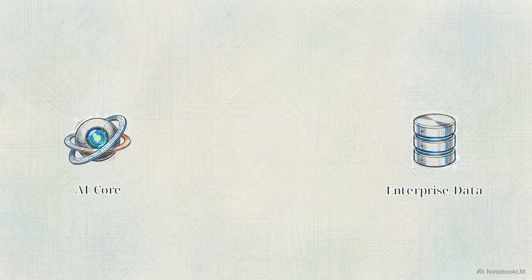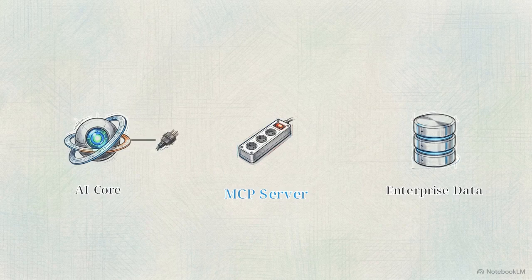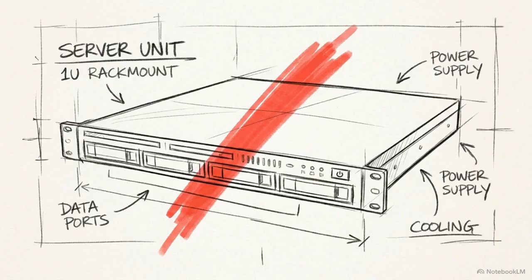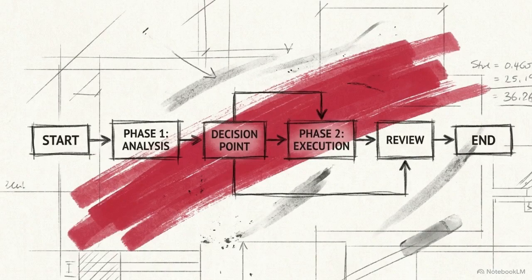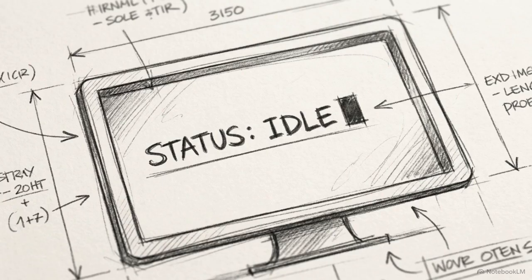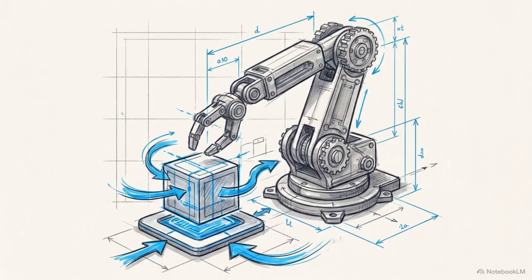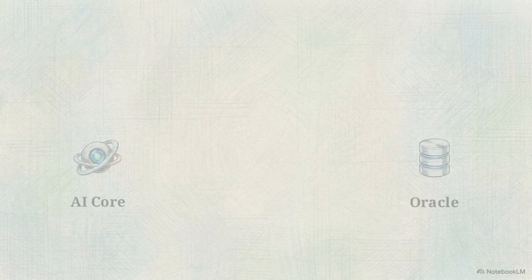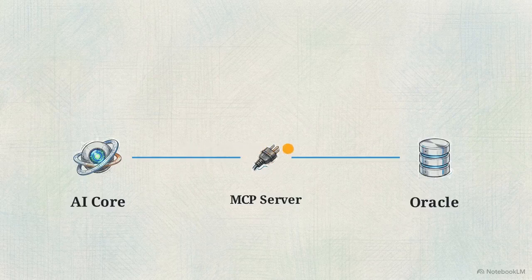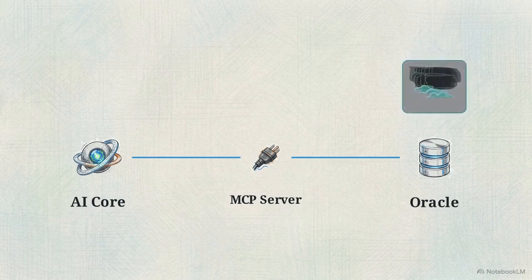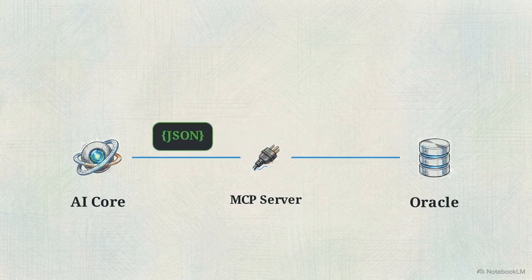Think of the MCP server like a heavy-duty power strip. It allows the central AI core to plug directly into your external services, giving it access to the specific applications you use every day. The MCP server does not think. It does not plan. It simply waits for a request, reaches into a tool, and hands back the raw data. For example, if you need data from an Oracle database, the AI sends a request to the MCP server. The server connects securely, retrieves the specific employee tables, and returns them to the system as a JSON payload.